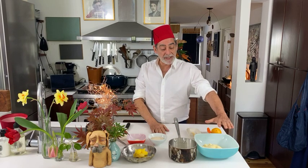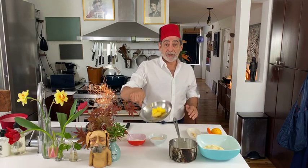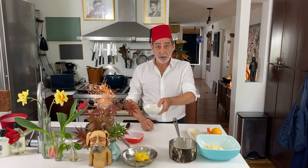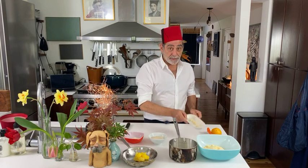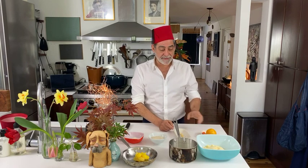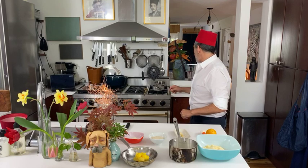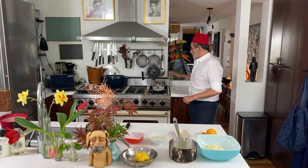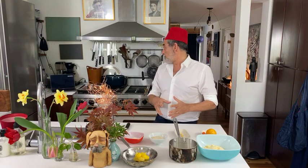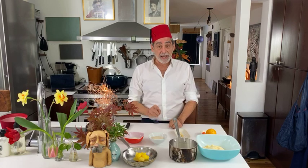So we have semolina, milk, butter or ghee, I use ghee today, coconut, sugar, almonds, orange zest. Remember, the ingredients will be at the end of the video. Sugar, water, and a mold to make the cake. Are you ready?